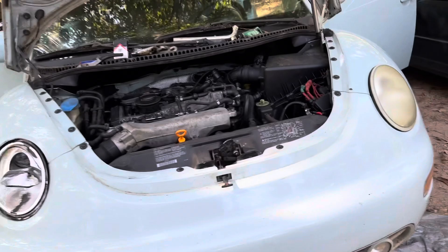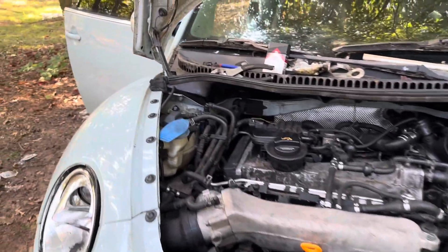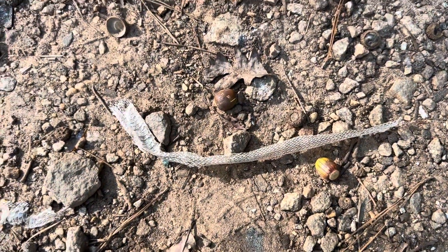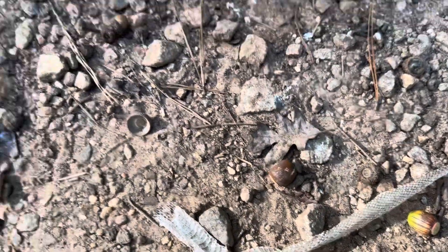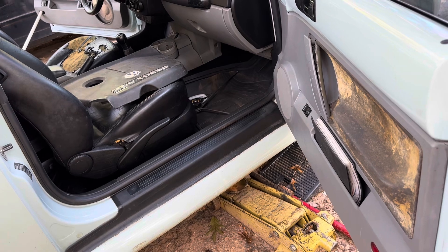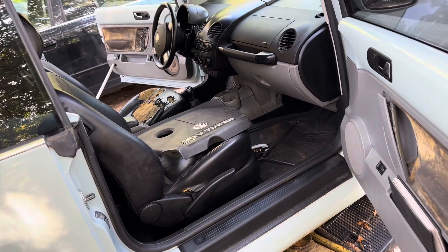I've got the engine back in the car and the front end back on it. The only thing left to hook up is the exhaust — just got done tightening the CV axles. When I was putting this thing together and went to pull the air box out, apparently I've got a little friend living inside the car. I say 'little' jokingly because this thing was freaking big. So that plus that, plus there was a bigger piece somewhere — there's probably about a three or four foot long snake living inside this car. Kind of freaky, but I've got the doors open so I want the little sucker to get out of here.